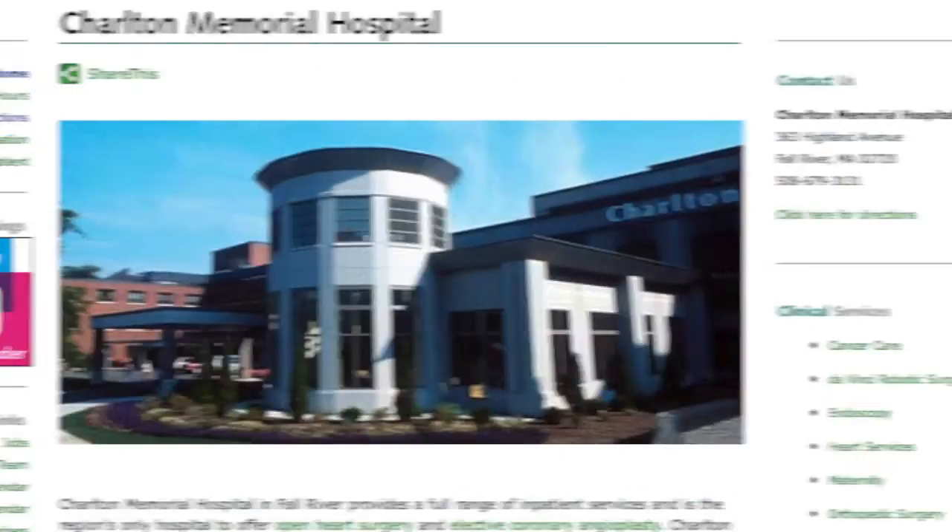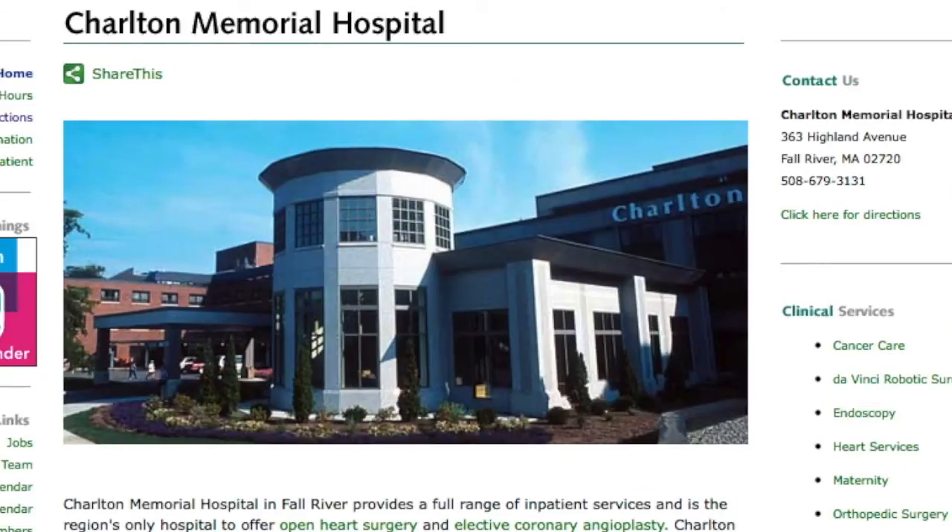We have a hospital in Wareham, Massachusetts, a hospital in New Bedford, Massachusetts, and a hospital in Fall River, Massachusetts. The hospitals are 20 miles apart, and this gives us — from any hospital or from any point where we are at that moment — access into the system. Single point entry, simple to use, very easy to look at the data, and if I have a specific issue I can drill right down into that hospital from anywhere.